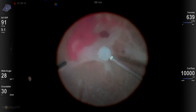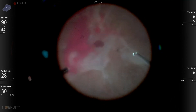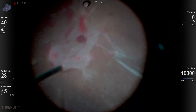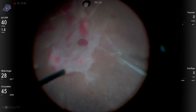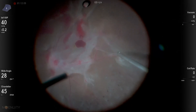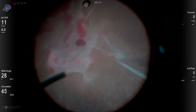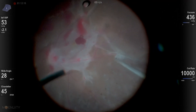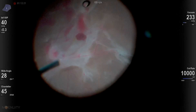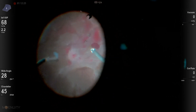Look at how beautifully this cutter removes that fibrotic tissue while leaving the underlying retina intact. This is that last little piece, and it's always the last little piece that gets you. I probably should have just left this alone, but I was determined to get this area up. A very dangerous move here — I put my cutter face down and cut against this fibrotic tissue. I would not advise this. I simply got lucky that I didn't do any damage to the underlying retina.